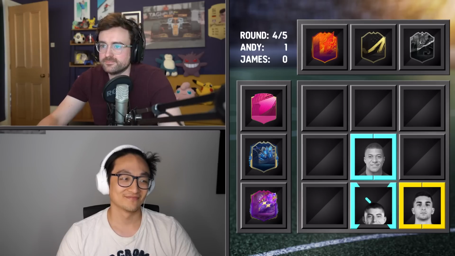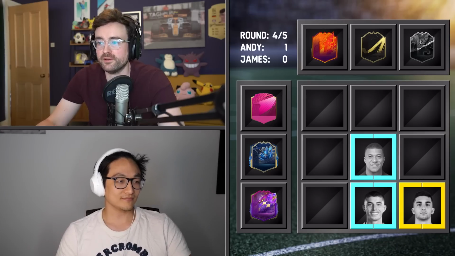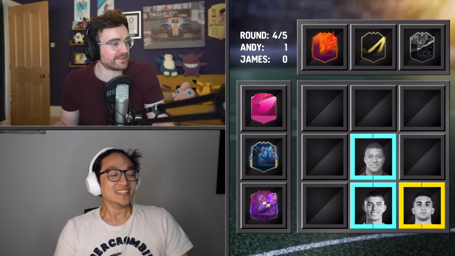Kai Havertz. Yeah, fair. I was going Arsenal. Saka and Martinelli, do they both have one? Yeah. And on the team of the week? Yeah, they do. So you just put pressure on me for no reason, James, and maybe think of Havertz when I already had two.